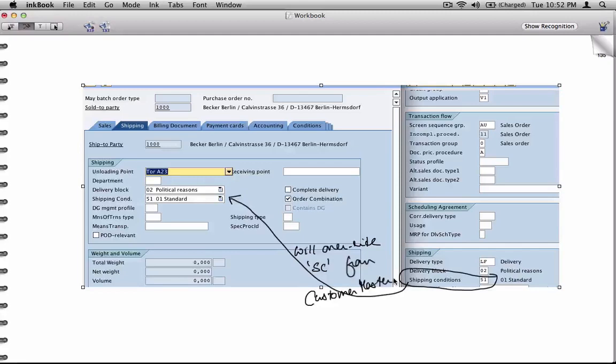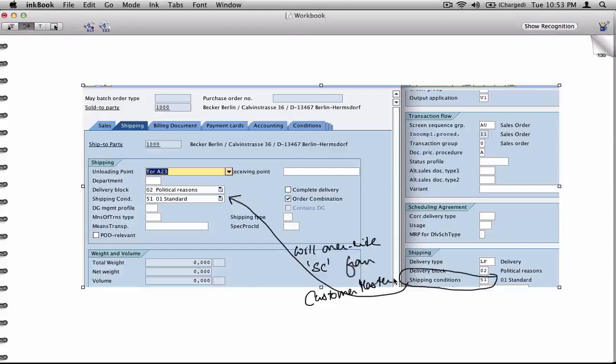But in this case, the shipping conditions at the line item level have overridden the shipping from the customer master. A simple example again, take the evaluation order or the sample order. By default, the customer says, hey, you know what, ship me 3 days ground or ship me overnight. That's my shipping preference. So accordingly, you will set it in the customer master's shipping tab.